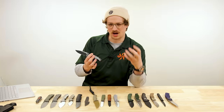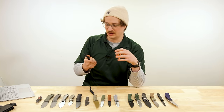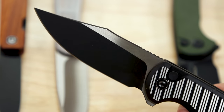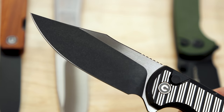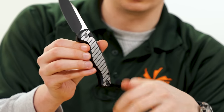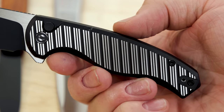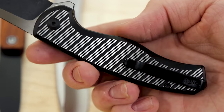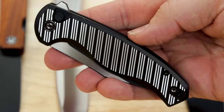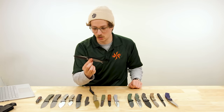You get the confidence inspiring strength of metal handles, but with some kind of agility and lightweight feeling that I think really works. This has 3.3 inches of Nitro-V steel and comes in at $74.80. I don't think I've seen a treatment on the aluminum handles quite like this before. Got these milled lines that have been brushed, so you get a little more texture. It's not an aggressive texture, but it's definitely there. Definitely more grippy than a smooth aluminum handle. So if that's something that bothers you about aluminum handles, this could be a cool option.